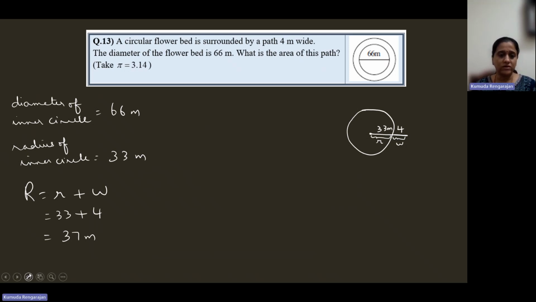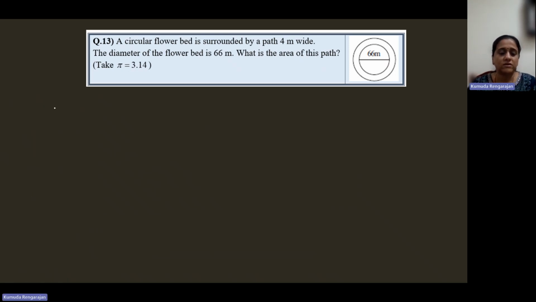See, now what I have worked is, instead of using so many phrases, I'll just use symbols. Now see here. What I am doing is circle. This is the inner radius. This is the width, from here to here. Okay, correct? So this one is the outer radius. Correct? Yes or no?